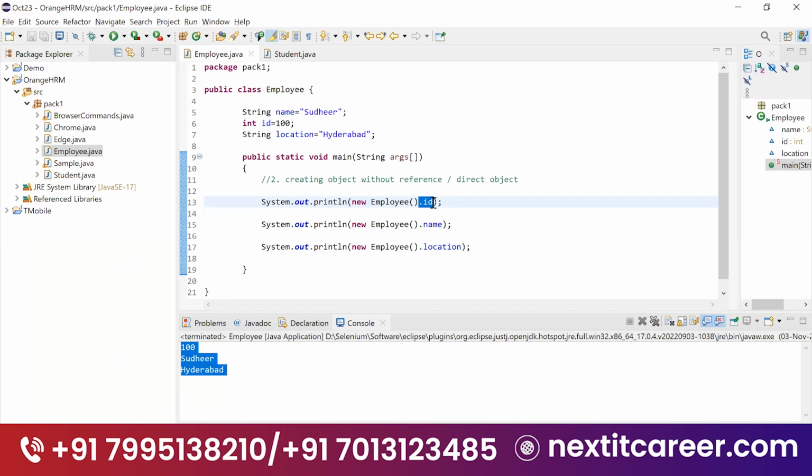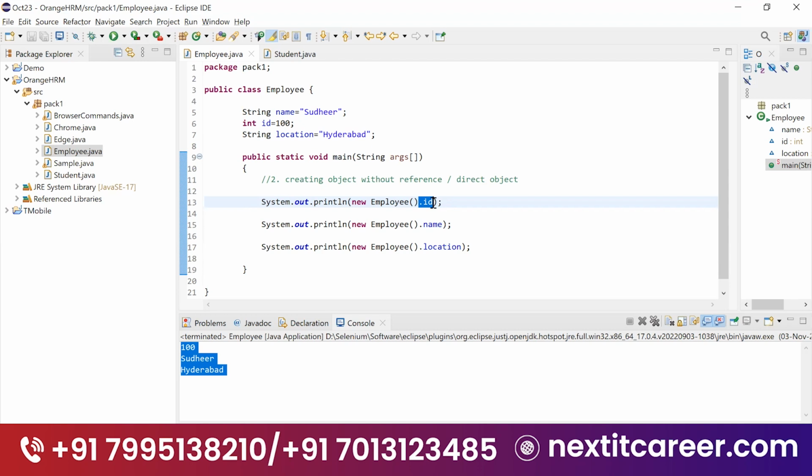Okay? So in a class, 10 values are there and I want to access these 10 values. Which one do you prefer, an object reference or without an object reference? Object reference. Why? Only one time creation is enough. But if I use it without an object reference, I have to create an object every time, because 10 variables are there. I want to access these 10 values, so I have to write 10 statements with new, and all 10 objects are created. So this is the difference between class and objects.